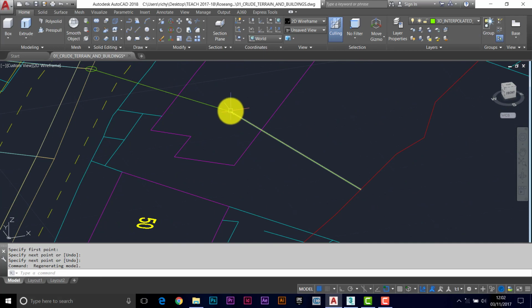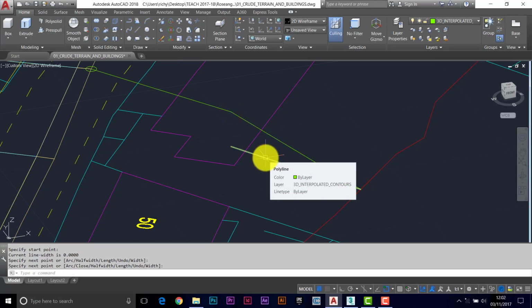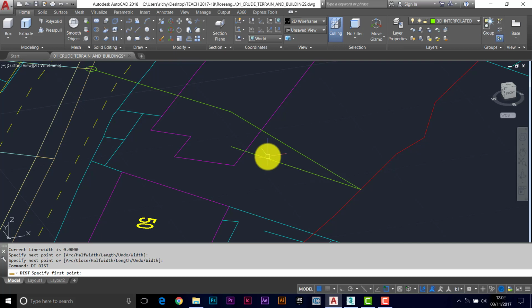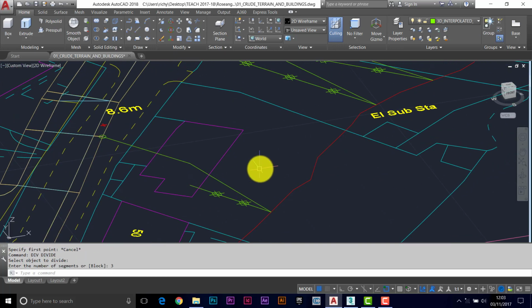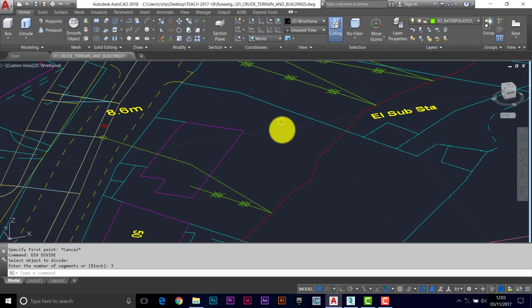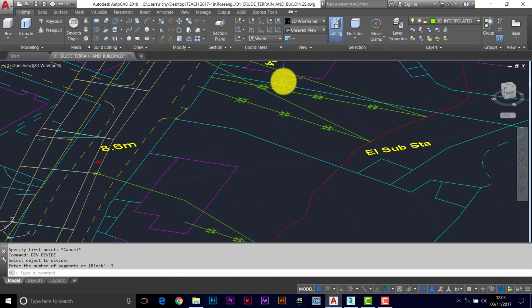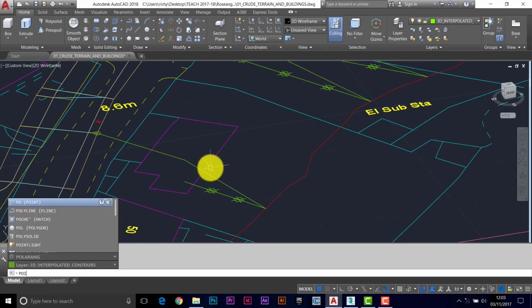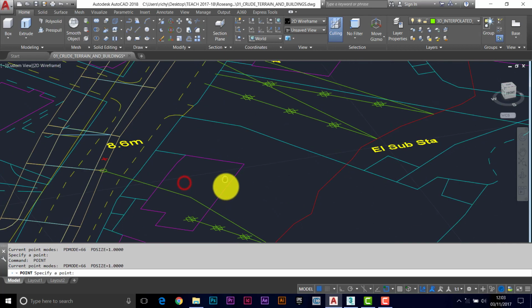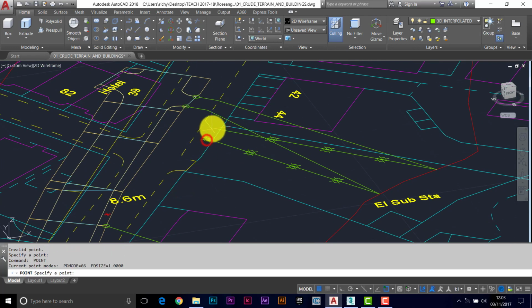Okay, so from this point it goes from roughly 8 meters to 5. Trace back on this, but divide this one by 3 instead. So divide by 3. Okay, so we're going to be 6 meter contour, 7 meter contour, and 8 meter contour. So let's put a point on the end of that, and points on the end of these.